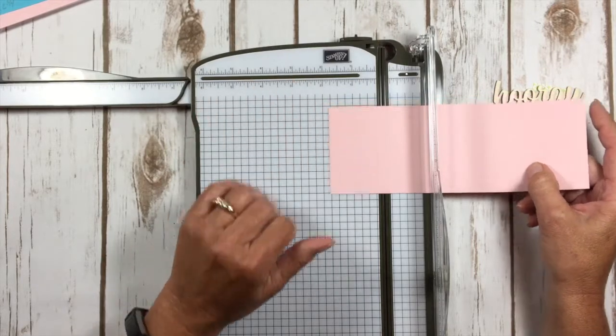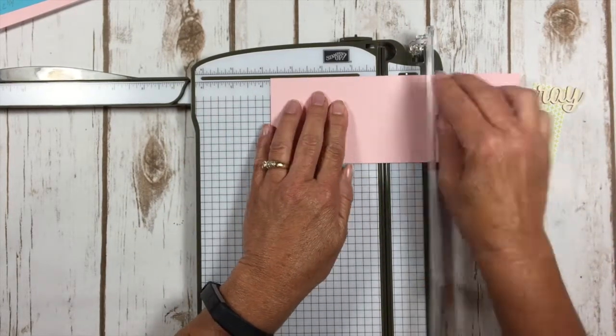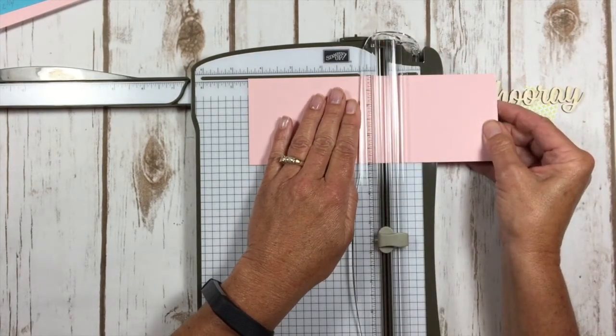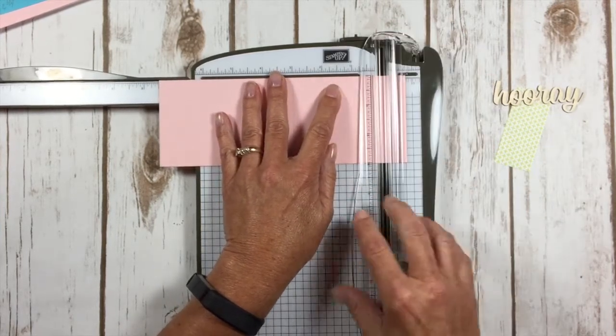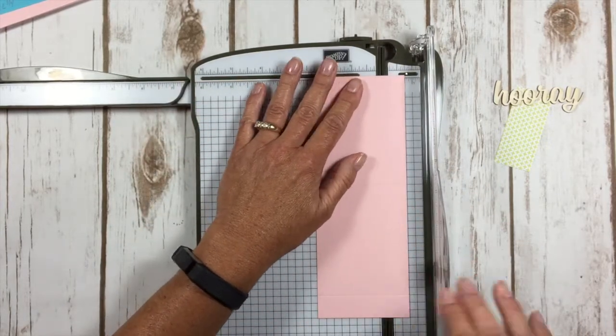I'm going to bring my paper trimmer in here, and we are going to score this powder pink piece at 3/4 inch. So we've got 3/4 inch. I've turned my cardstock around, and now we're going to do 3 3/4, 4 1/2, and 7 1/2. And by the way, big shout out to Sam Hammond. I got this little box idea from her.